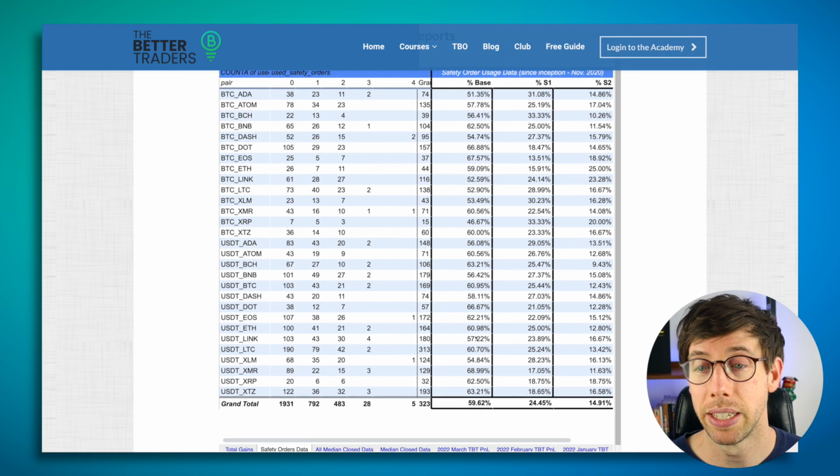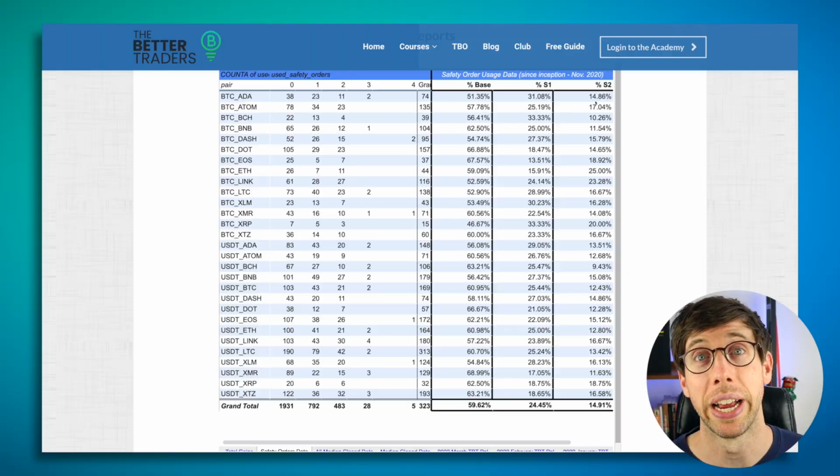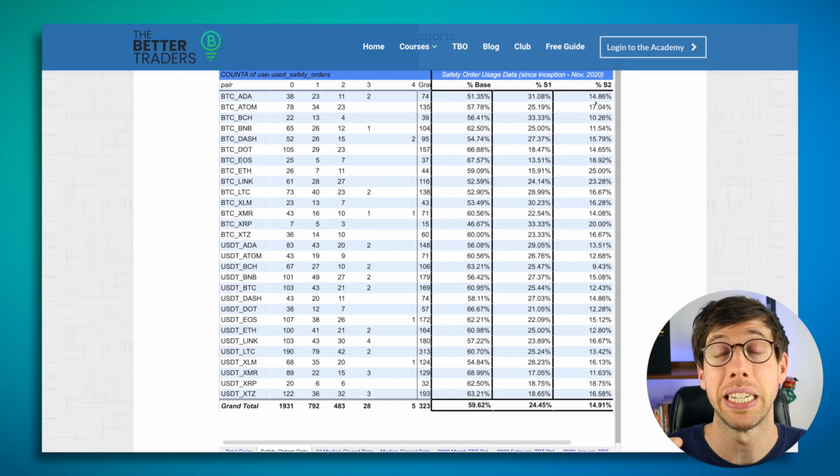So when you're looking at this, you want to focus on deals that use more of the safety 1 and safety 2. You want to focus on trading pairs that typically use more of safety 1, safety 2. Why? The way that these signals are programmed is on a multiple of 7. I know this is weird, but just bear with me. The first initial base order we'll say is 1, and then the next order is going to be 2 times that. So it's going to be 2, which in reality is a volume of 3. And then the next order is going to be 4, which is 1 times 2 is 2, 2 times 2 is 4. So total is 7. Therefore, you're going to get 7 times the volume when you close with the second safety trade, S2, like it says there.